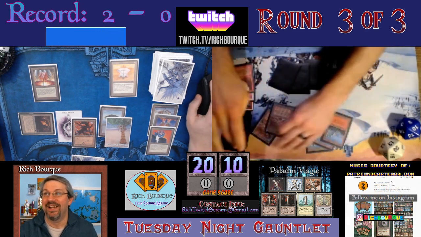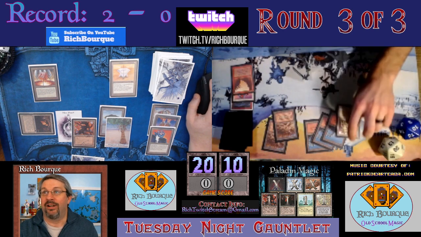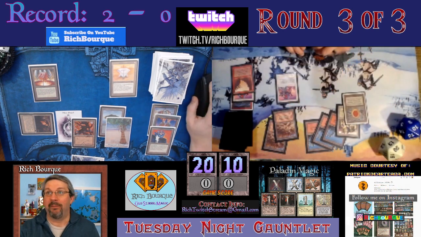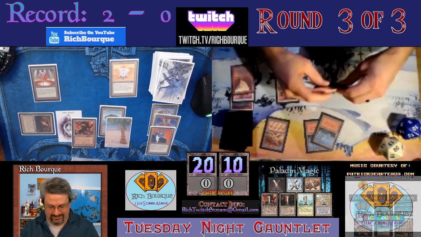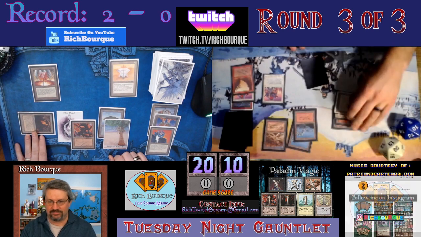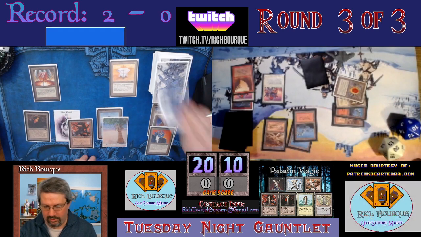Who's that? Draw. Chat wants you to play another Knights of Thorn. Yep. All right, I do what the people ask. Look at that. There we go. Go ahead. Okay. 1 card. All right. Untap. Draw.